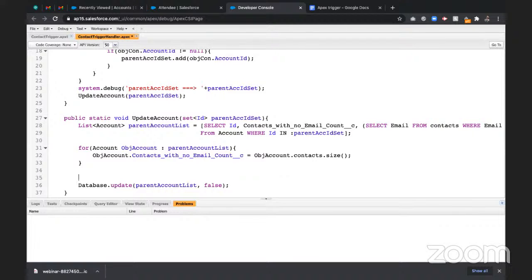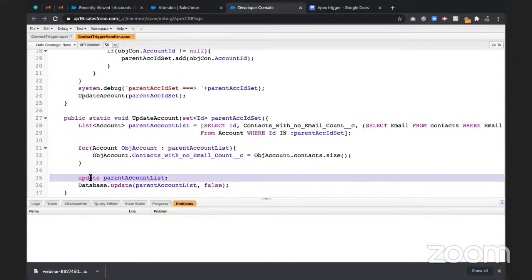We can update it using this update statement also. Both will work the same and give us the same result, but the difference between these two statements is, let's say we are updating 50 contacts, and out of these 50, 5 contacts are failing because of some validation rules, or duplication rules.